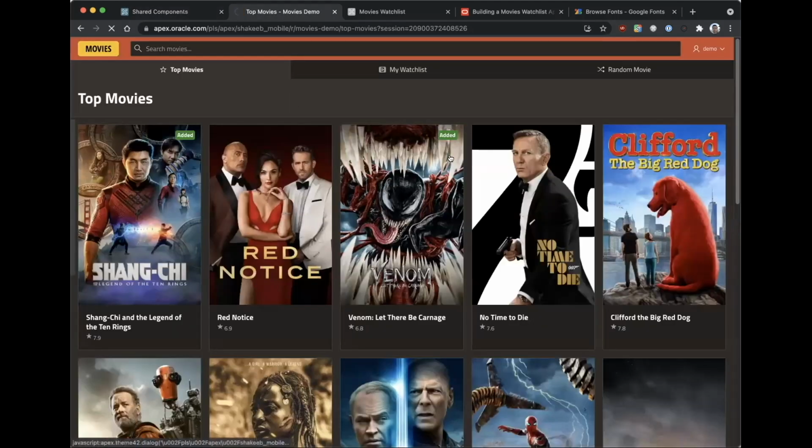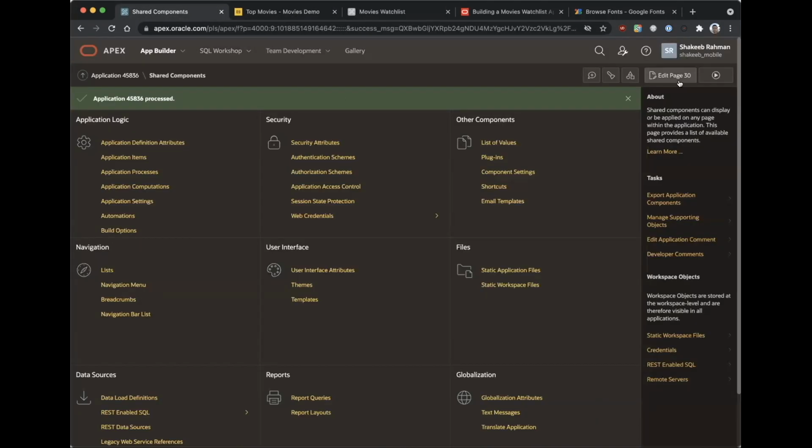So here again is my application. Now in Chrome, I see this little icon here that says install application. And I see my icon. I see the name of my app, movies demo, and where it's coming from. But rather than having users click here, I wanted to show an actual bar that shows up. So let's go and do that.